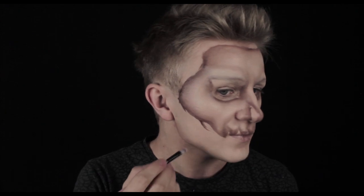Right, and just before we set everything, you just want to take a flat brush, take your foundation, and just clean up any of the edges that you may have thought that you would screw up a wee bit.